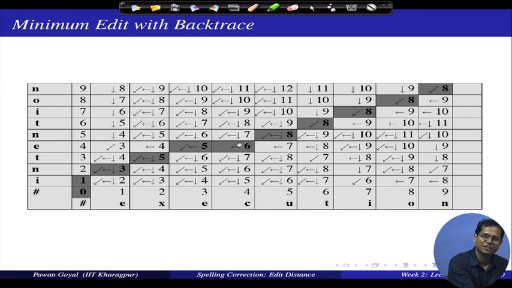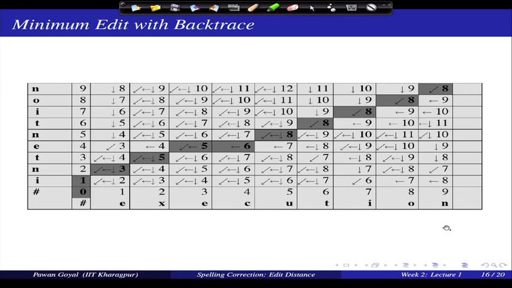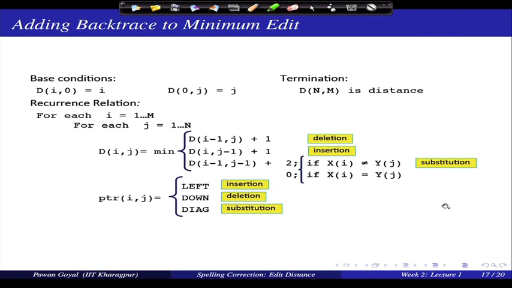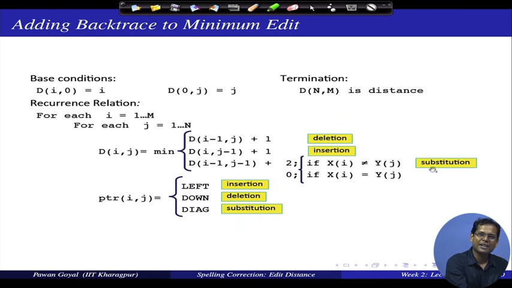So you come to this element, then you go to left, then again you go down based on preference, down based on preference, down based on preference, and then that's where you get your alignment. So from here you can compute which characters in intention are aligned to which characters in execution. So simple idea. You can say these are deletion, insertion and substitution. So whichever gives you the minimum cost, you will add that pointer. If all 3 are giving you the same cost, you might add all the 3 pointers.